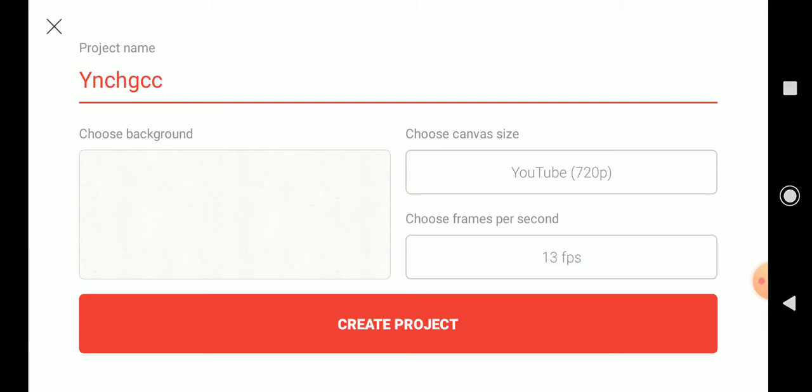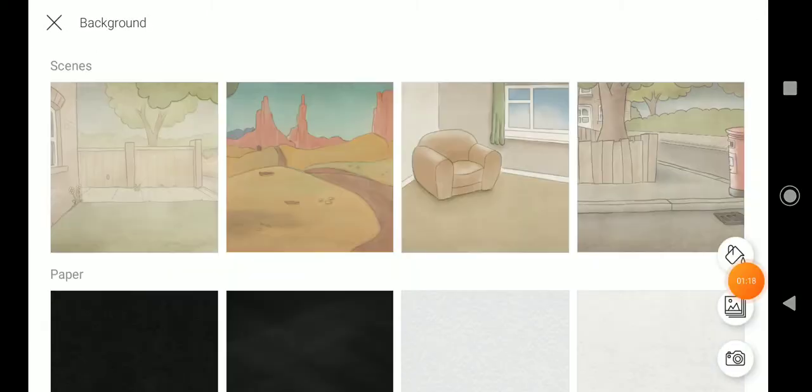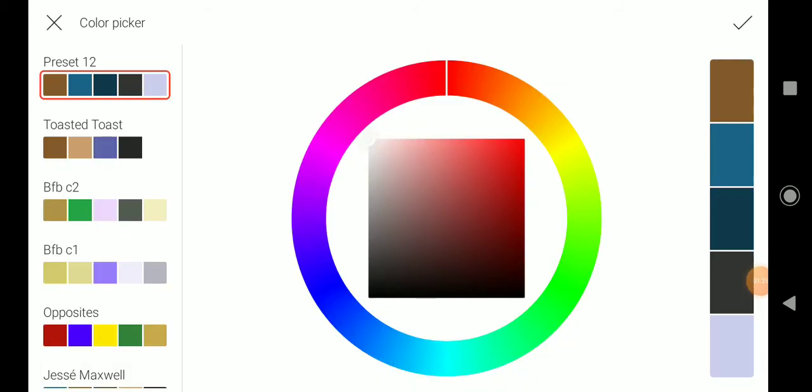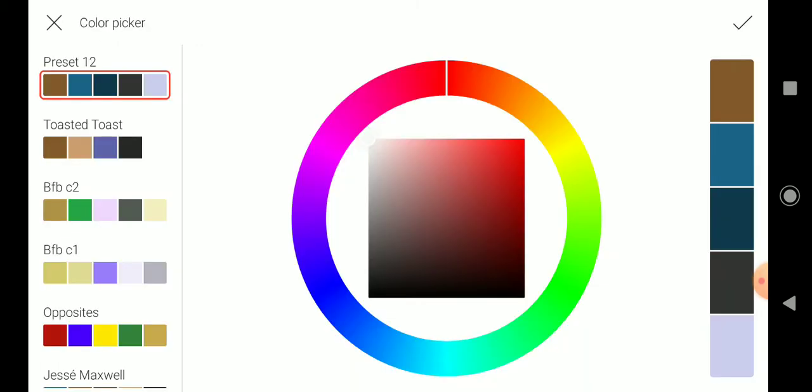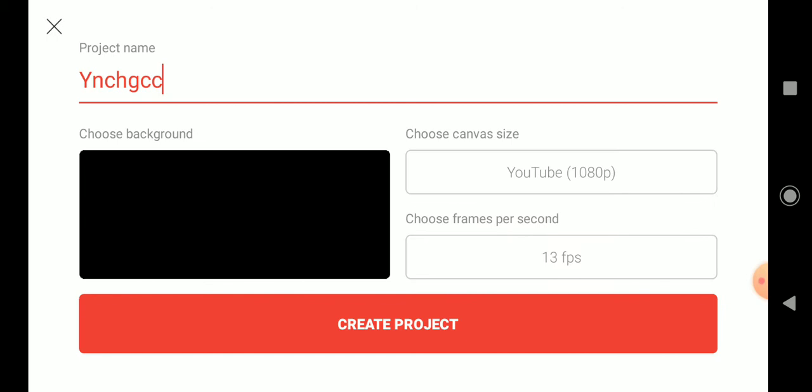The background is not that much of an important thing, but I suggest choosing your own type of background. Just a blank white. That'll be fine for now. But since I'm doing a tutorial, we're gonna do black.